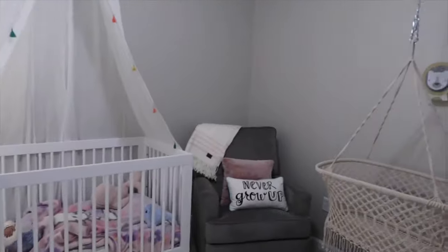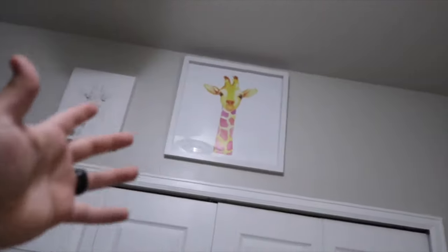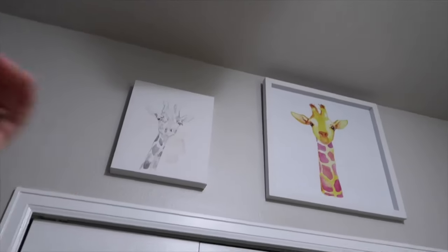I think it looks very lovely. What we do need and what we're missing is some more wall decor right here. I think this one will stay plain. So look, we do have a lot of giraffes in here, but I need your guys' opinion. So we have the giraffe, this one. We have the giraffe here, which I love. Then we have another giraffe, and then we have another giraffe. I think if we take this giraffe off, it might just look better.